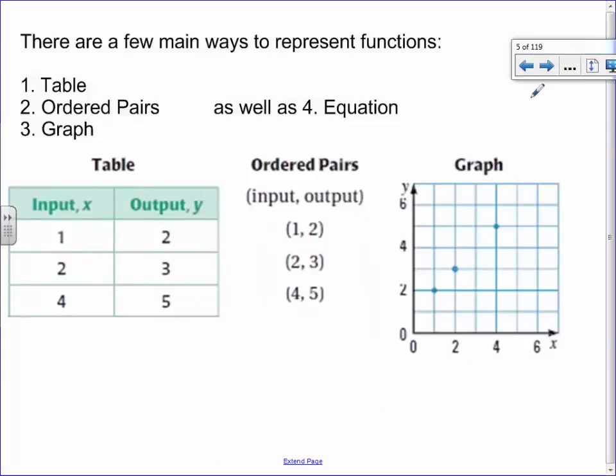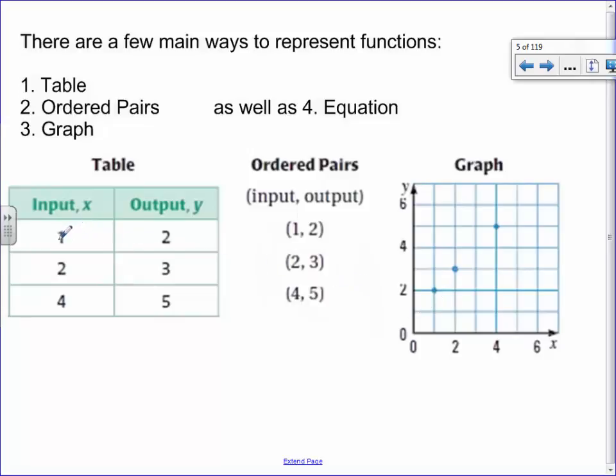Okay, so what I want to now do is move into basically the ways that you draw functions, how you represent them. And I've kind of already done that a little bit so far. There are 4 main ways. The first one is I give you a table. And you guys have probably done this with quant, right? You do like an X, Y little grid here, and you plot a table of values. Ordered pairs kind of does the exact same thing. You can plot them on a graph. The last thing you can do is you can make an equation out of it. Before I get to the equation, let's just make sure you guys are comfortable with the other ones here.